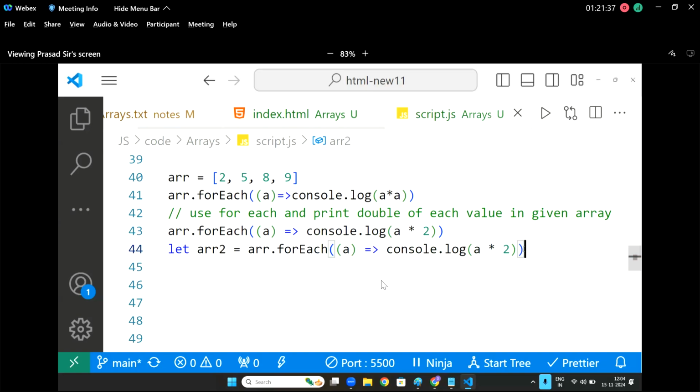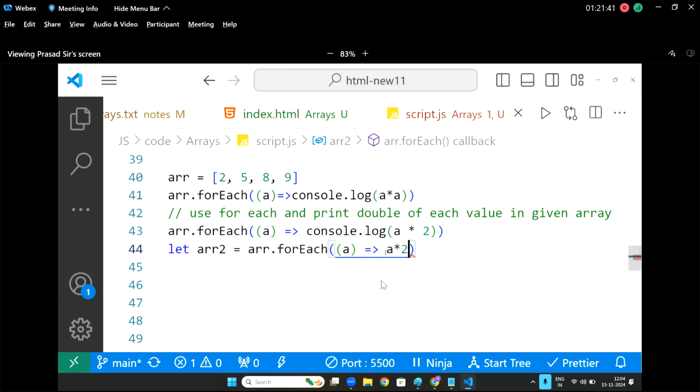If I do a asterisk 2 directly, it should return, because arrow functions return by default. No need of the return keyword. If there is one statement, arrow functions return by default. If I do this, can anyone guess what the arr2 value is? 4, 25, 64, 81?